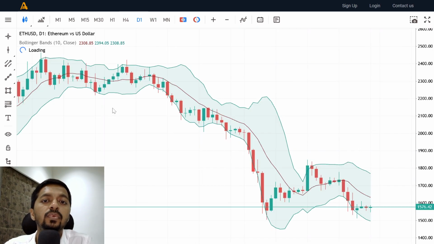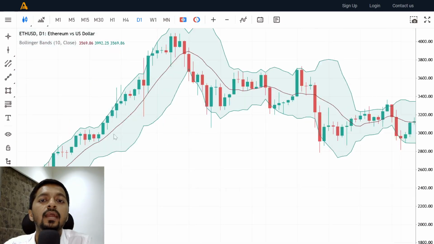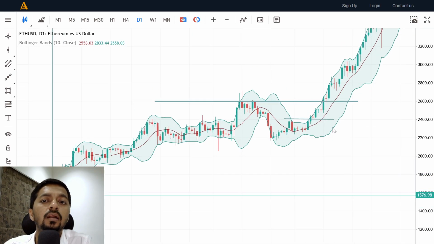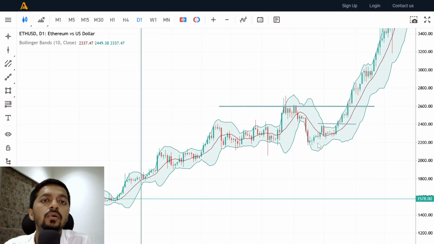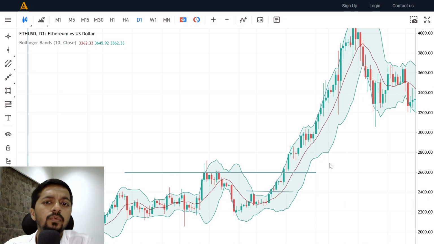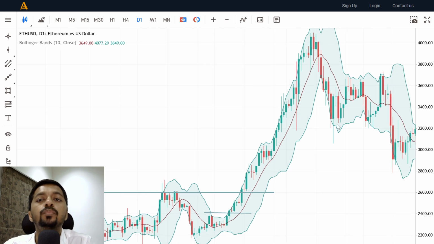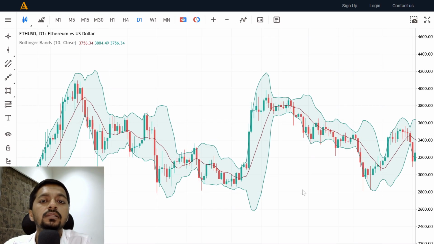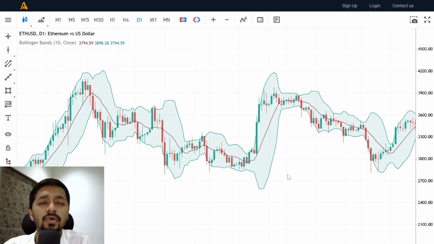Let me show you the same on a daily time frame also. If any sort of Bollinger Band contraction is happening on a daily time frame, you can expect upward continuation rather than downward continuation. Why? Because on a monthly scale, there is a clear formation of Bollinger expansion towards the upward side. So we can expect further upward continuation as and when price breaks the upper contraction, Bollinger Band expansion on a daily time frame, right? So this is how we can use Bollinger Band in the most efficient manner. It not only helps us identify the low or high volatile scenario, but it also helps us identify the low risk high reward bet in such a beautiful manner, right?